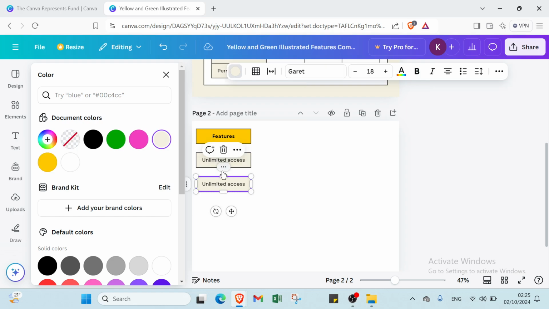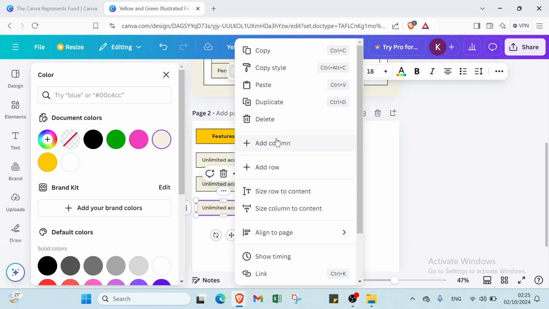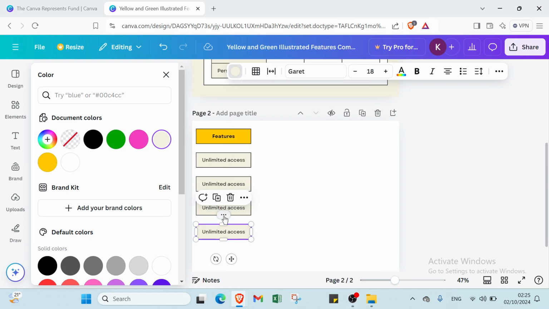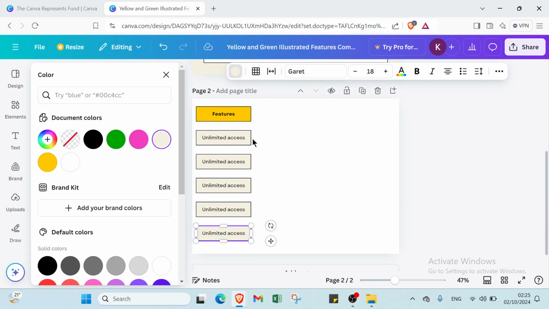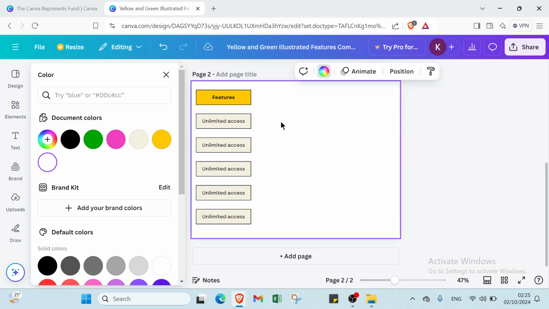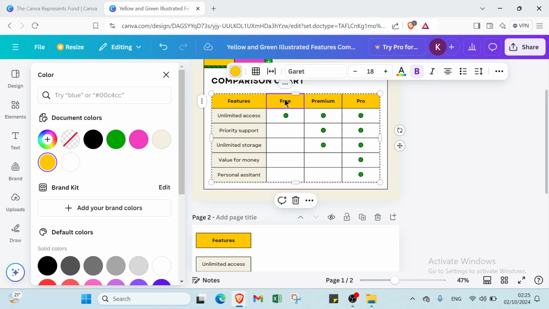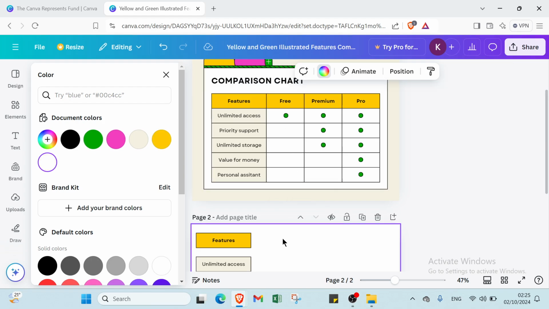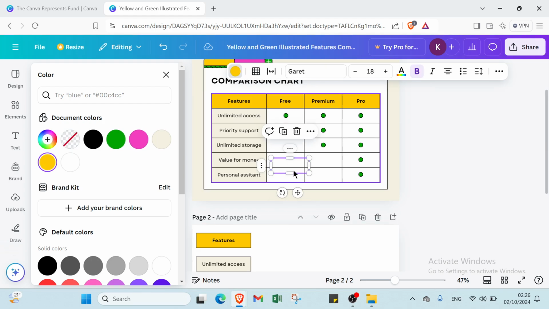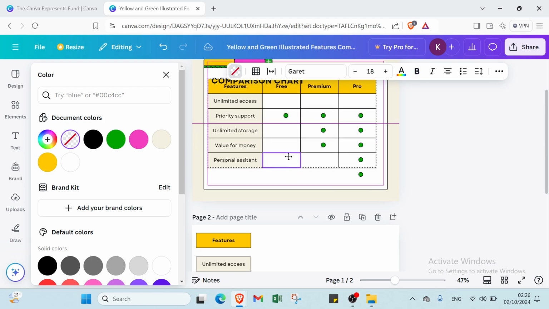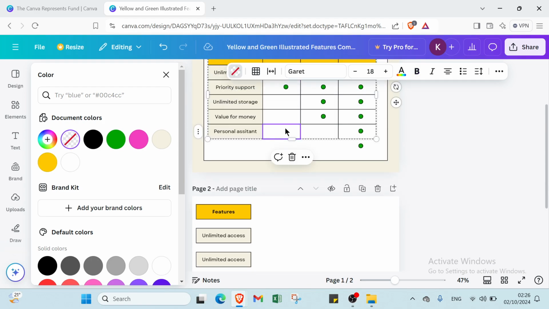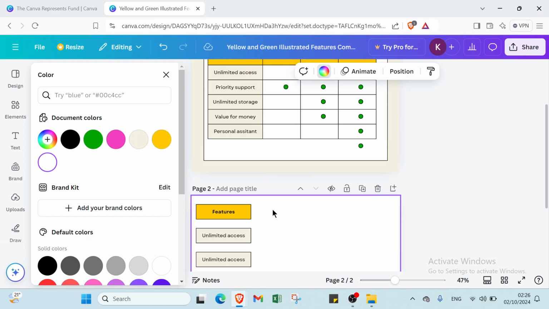Duplicate again. I'll click on duplicate again. This is it. Then right now I will select this one, copy it, and put it here. Copy this one, for example, and paste it here.